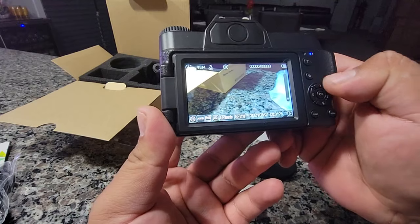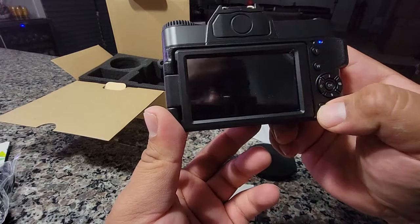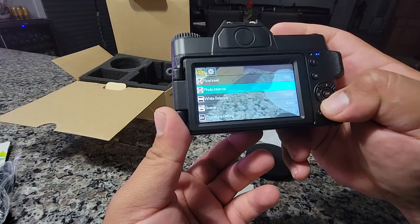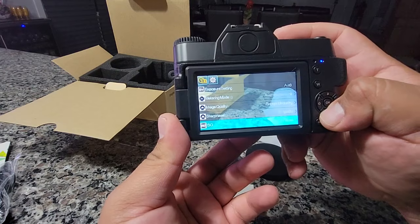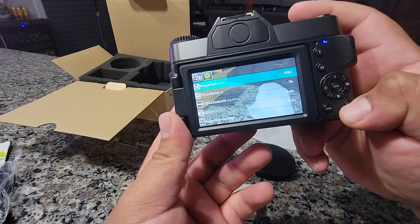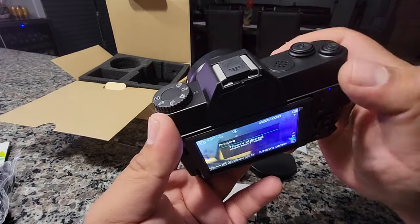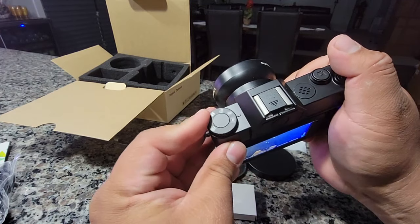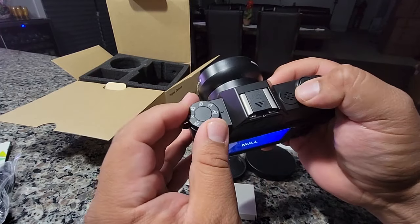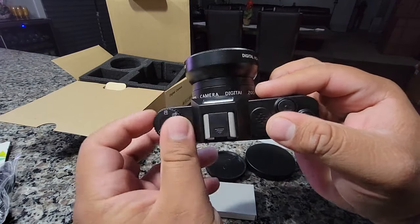There's a timer, flash, multiple display — so if you took any pictures you'll see here. I don't have any pictures there. But yeah, looks pretty good so far. You can take videos by switching it over here, which won't let you because you don't have a memory card in. But yeah, it's pretty cool — this is actually pretty soft to go through.